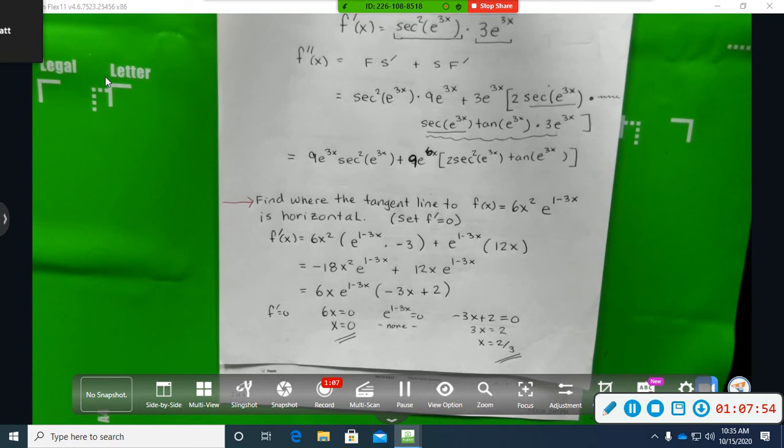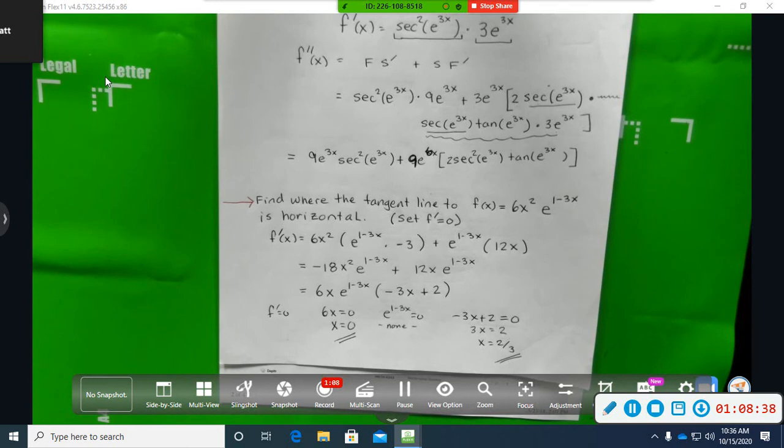Okay, so let's move on to section 3.6, which was implicit differentiation. Given an equation, find the derivative of the function using implicit differentiation. Also in this section, we had the derivative formulas for the inverse trig functions. We had the derivative formula for a number other than e to the x. We had the derivative formula for logs of other bases. And then we had logarithmic differentiation to take derivatives of a function of x to the x. And we had higher order derivatives using implicit differentiation.